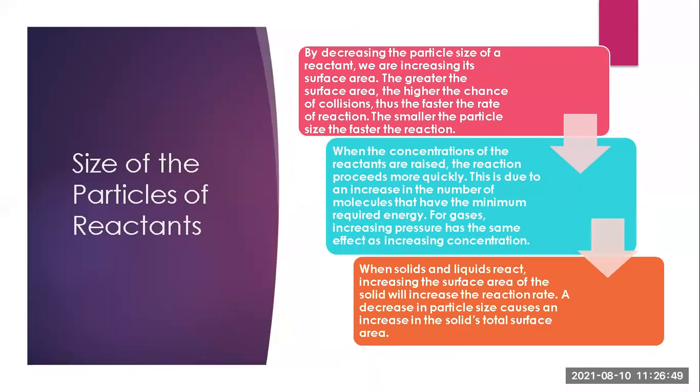Then the same case which I already told you about: if the particle size is less, surface area will be more, collision will be more, and the rate of reaction will be faster. In the same way, if the concentration of the reactant is more, the rate of reaction will be faster. And for the gaseous state, concentration means increasing pressure. Increasing pressure has the same effect as increasing concentration. So if you increase the pressure of gaseous substances, they will also react faster.